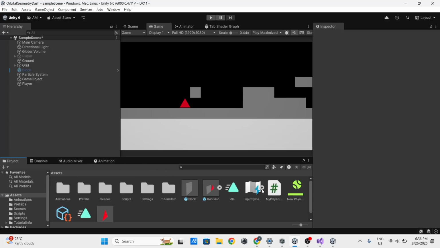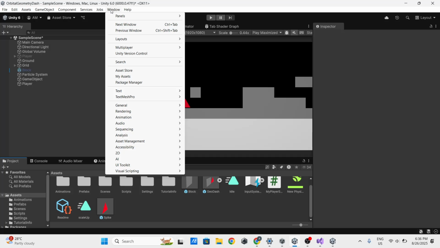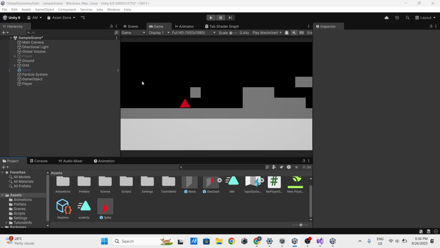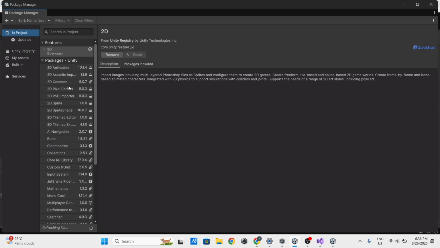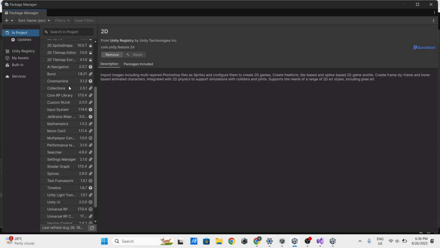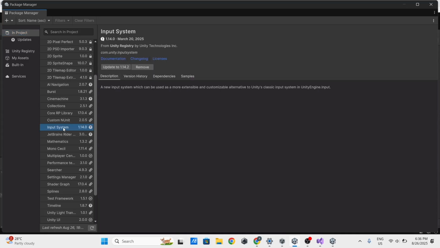With the new input system, firstly, just make sure you have the new input system package installed. You go on Window, Package Manager, and search for whatever you have. You go to In Project, and then here you see the Input System in In Project, not the Unity Registry. Okay, everyone able to see it?